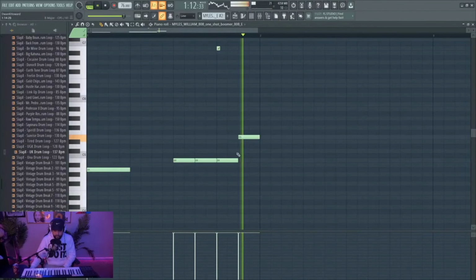And so I got this Slap X from the Slap Experts drum pack, this UK drum loop that I was like, yo, what if I went UK drill just for like one bar measure, right? Just for a few bars. And it worked. Then I could mess around with the 808s and I could really, really mess around with the listener who's like, yo, where the hell did this beat just go? But it still works. So that's the thinking behind that.